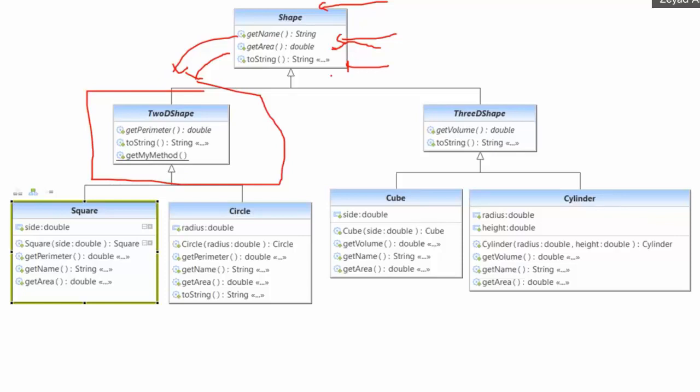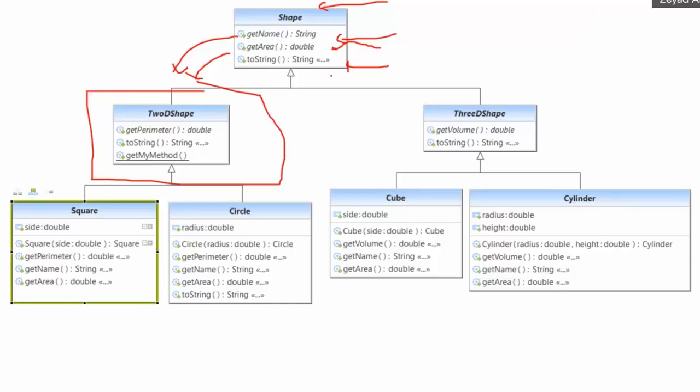You can override. But getName, is it abstract? Then it must be implemented where? In square. getArea, is it abstract? But it's inherited from which class? Shape. What about getPerimeter? It's inherited from where? 2D shape.